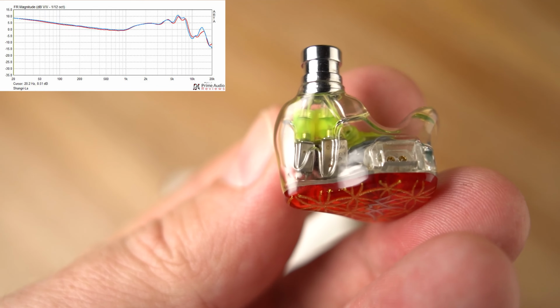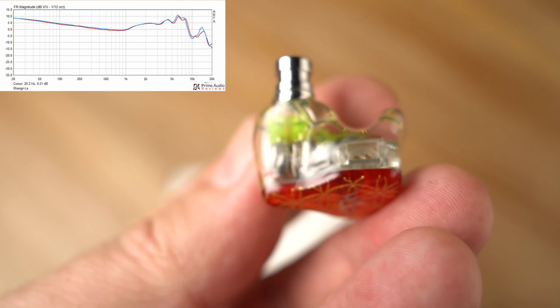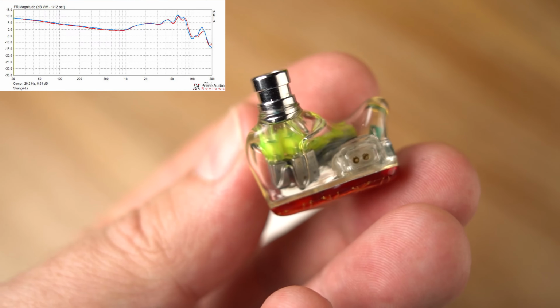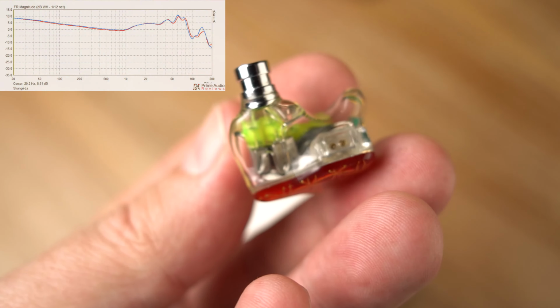So this is a treble that works better for certain genres of music, maybe classical, acoustic and jazz, more so than rock and metal music, because its forward nature can be fatiguing with certain types of music.